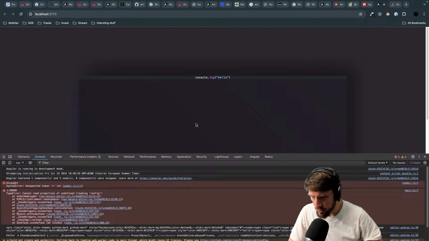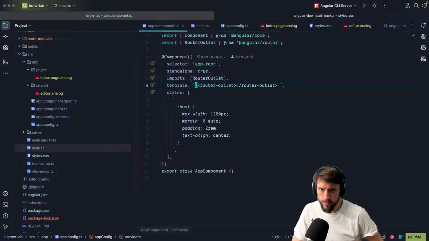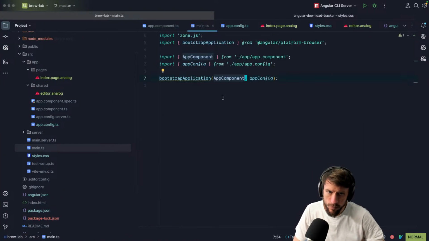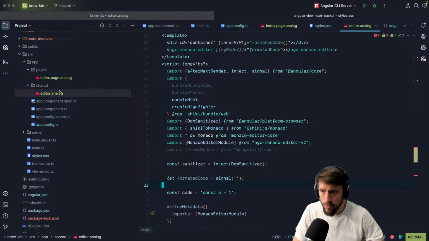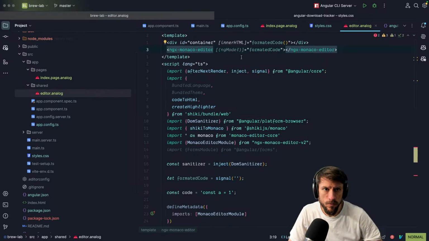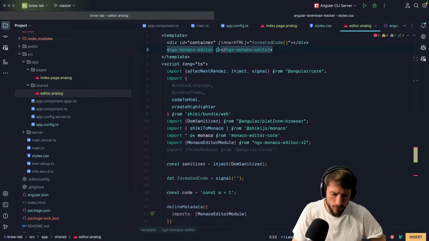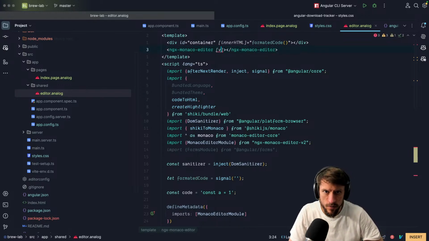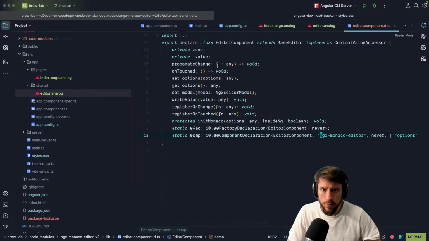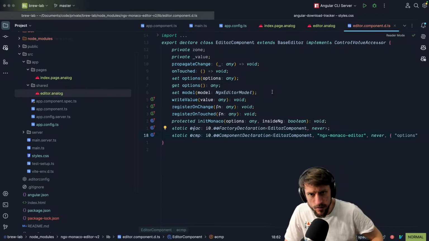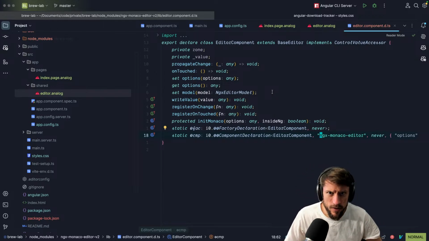Unexpected token, because we probably have that. Cannot read properties reading config. Is there like a control value accessor? Yeah, it's model right value.